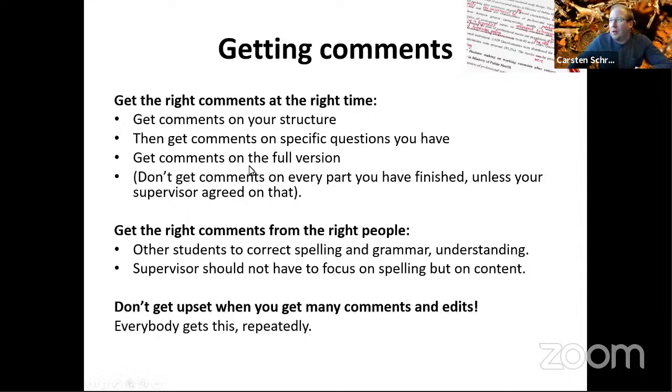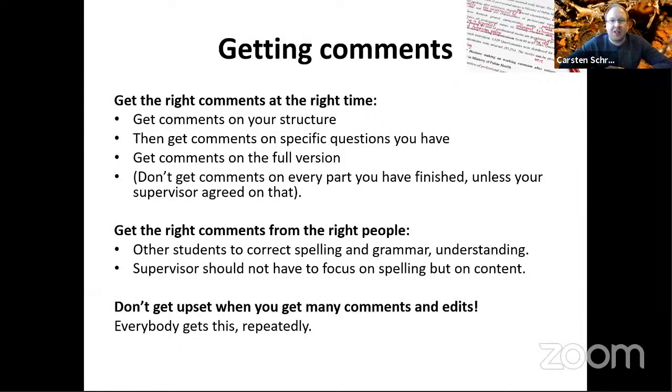Also, normally, I often prefer to get a full version of the manuscript instead of getting one part after the other. Now, with new students, often it is useful to first comment on the introduction, and then she writes the methods and then the results, and comment on every part once. But at least for a PhD student, when she's more experienced, for the second manuscript, it's more useful to get a full version where everything is together.